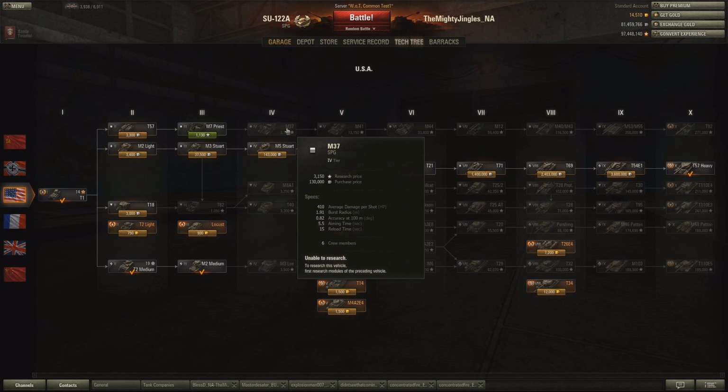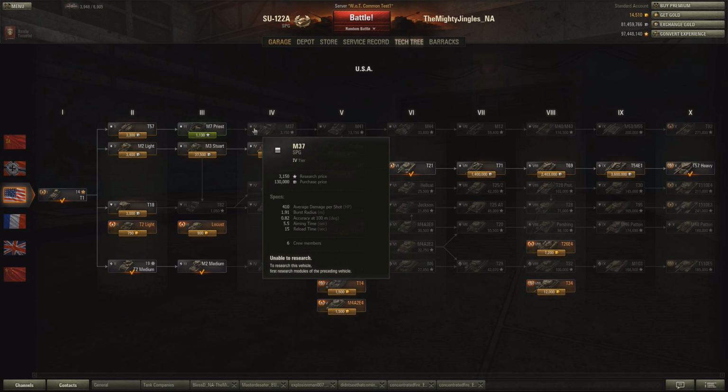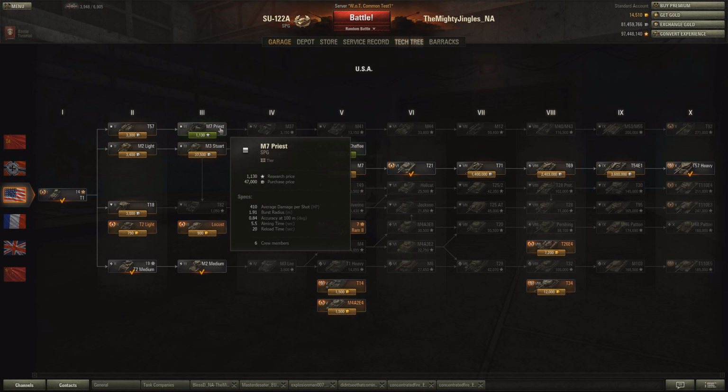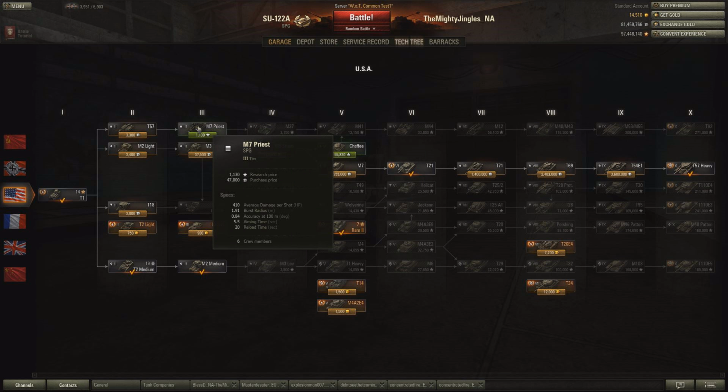Sure, have I got that the wrong way round? No, the M37 definitely was the Tier 3, and the Priest was the Tier 4. I don't know if this is a mistake, but I think there's going to be a lot of very angry M7 Priest drivers if that's true. If this is the way things are going to be in 8.6, and you currently have an M7 Priest, they'll probably give you an M37 for free and move your Priest down to Tier 3. That's what they've done in previous patches when they've shuffled things around like this. So if you've looked at that and thought, oh my god, what are you doing, Wargaming? Don't panic. You will be compensated if that is what is actually going to happen.